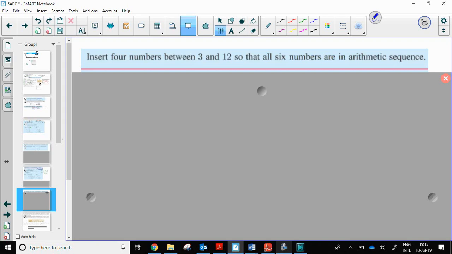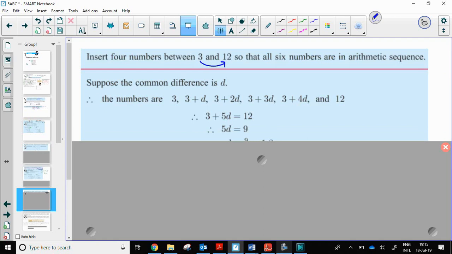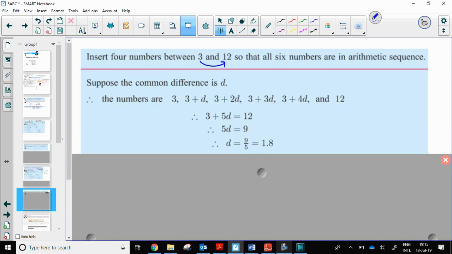And I don't know, I guess we could make our own arithmetic sequence. Okay, so we want to put 4 numbers, obviously evenly spaced, in between 3 and 12. So again, that means to get from 3 to 12, if there's 4 numbers in between, we're going to be increasing 5 discrete times. So 3 plus 5 common differences is going to get us to 12, and that will tell us what the common difference is. So 9/5.